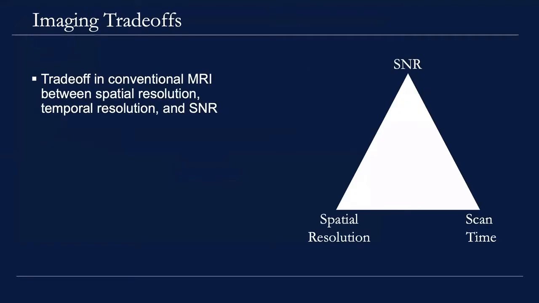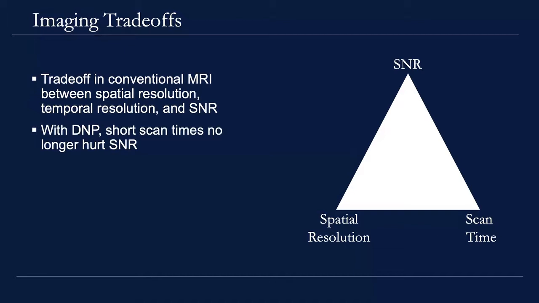So if we think of MRI traditionally, in terms of what you'd call proton MRI, we typically have these trade-offs between spatial resolution, temporal resolution, and SNR. That is, you can typically have two of three. You can image at high resolution for a short amount of time and sacrifice SNR, or get high SNR and high resolution with long scan times. So there are always trade-offs when you do any type of imaging study.